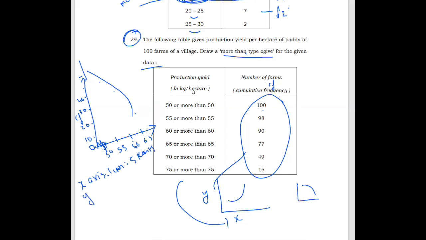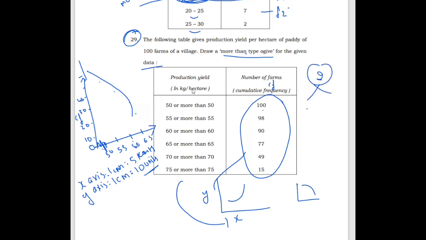Next, the y-axis: 1 centimeter is equal to what? In the y-axis, it is 10, 10, 10 units. So don't forget, always keep 10, 10, it is the better option. Don't take 5. Let it be the smaller graph. Don't worry. And in your examination, you'll have 2 graph sheets.